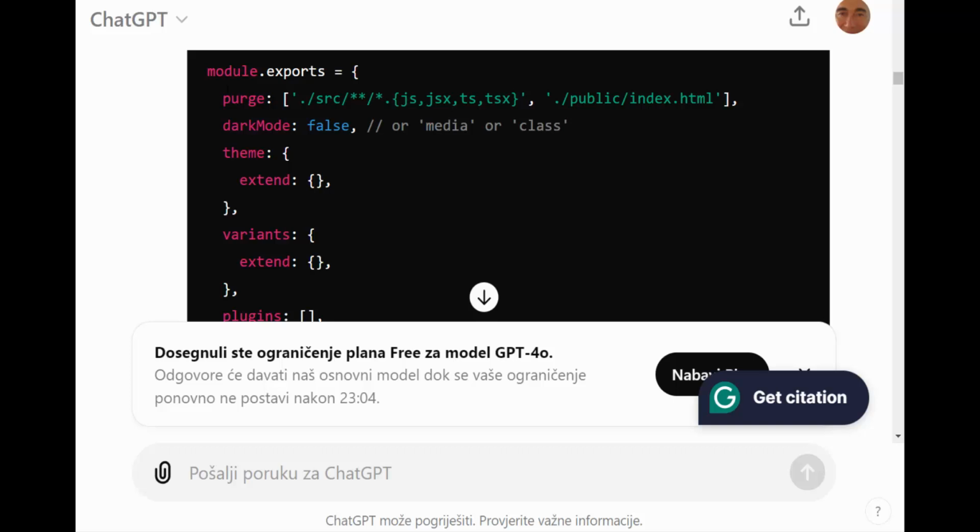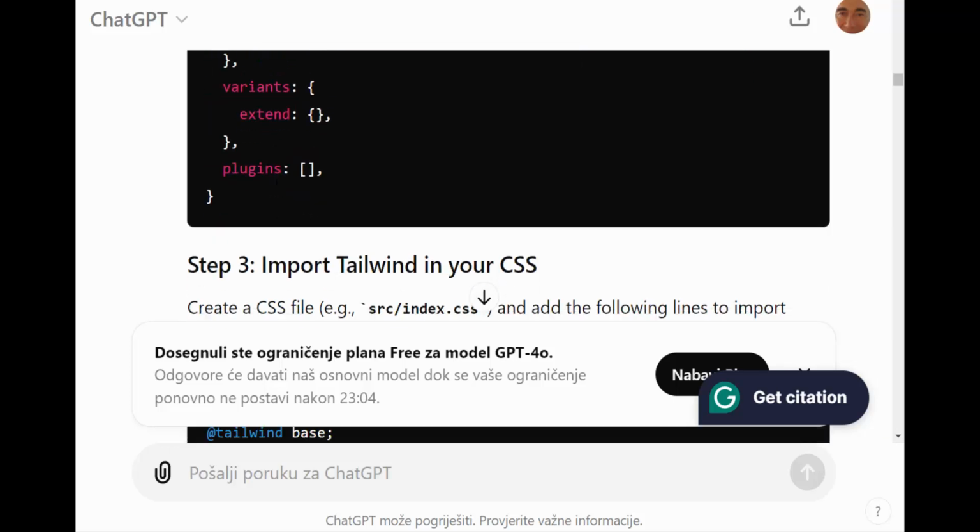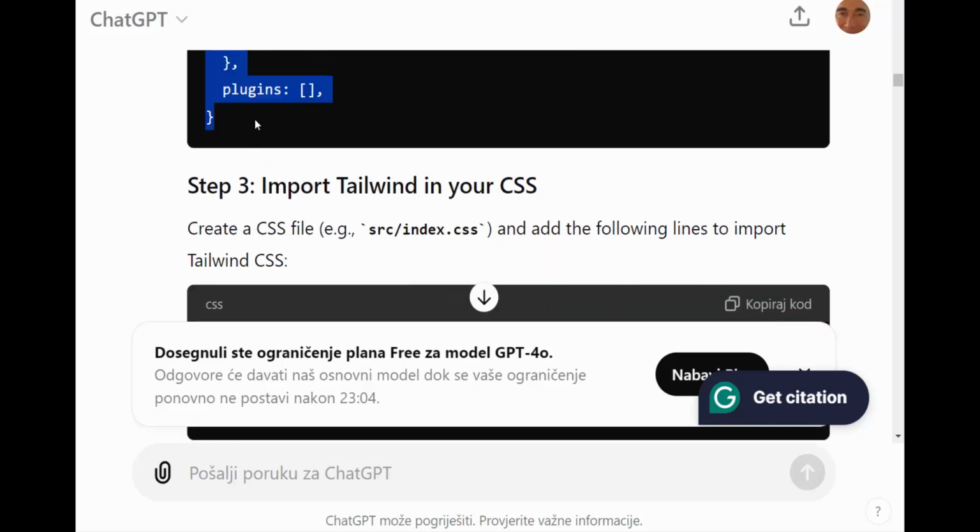I copy this, Control C and Control V in that file. Step 3, import Tailwind in your CSS. Here it is.